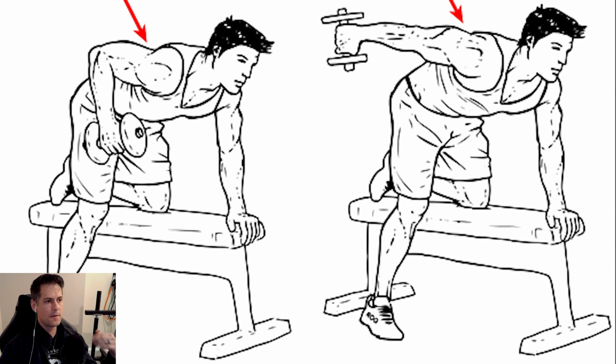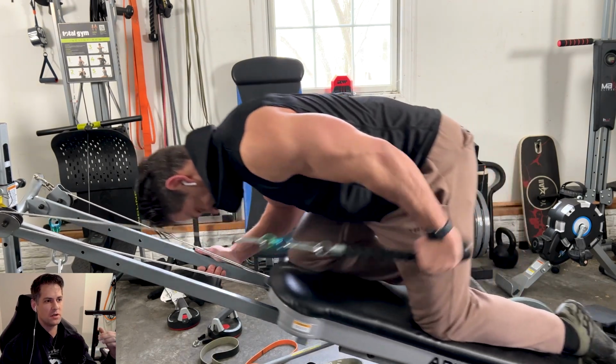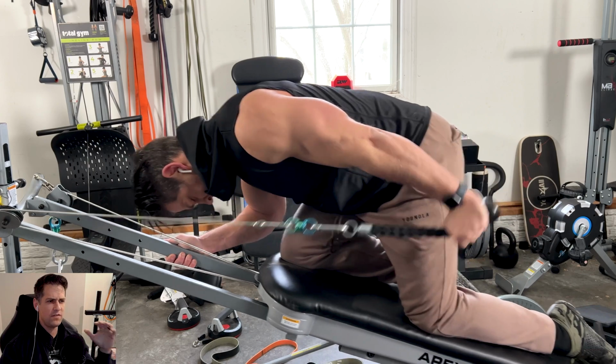Now I'm going to show you guys some tricep kickbacks. I notoriously say to a lot of people, I think tricep kickbacks are not a very good exercise because they don't work a full range of motion with resistance, they work on a partial range of motion. But if you've got a good cable machine, or in this case, a total gym, also with a rope, it feels so good.